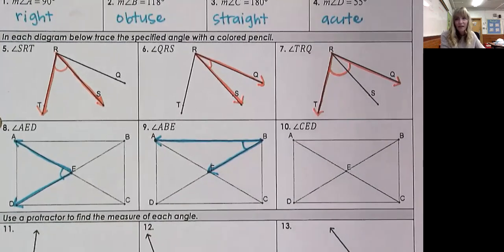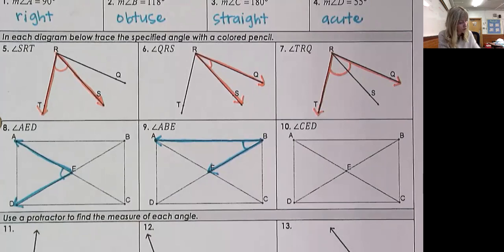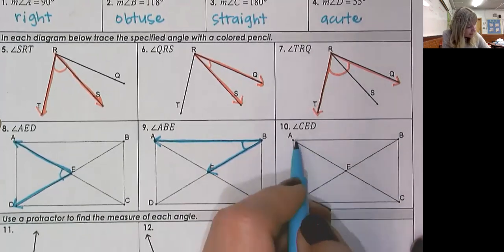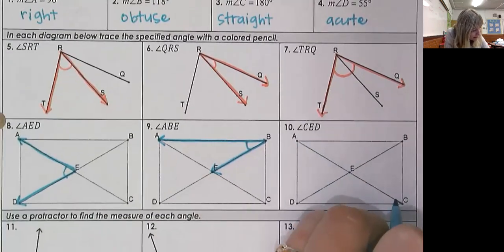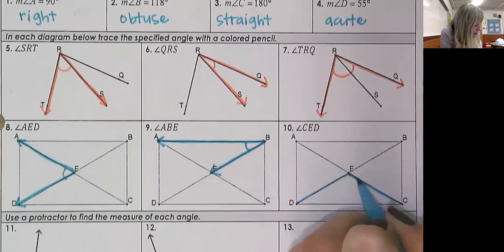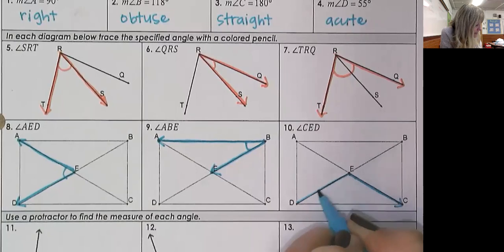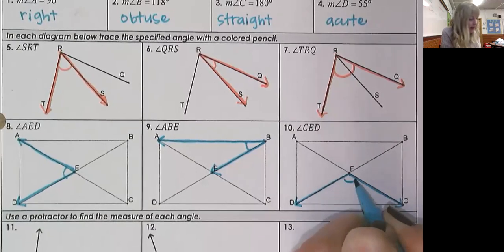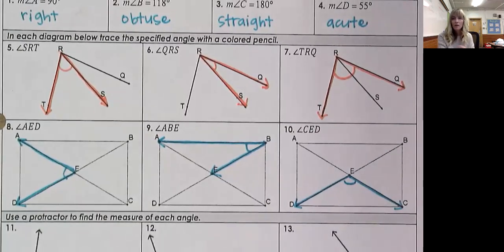And one more. Again, there are a lot more angles in this picture than what I'm making you draw, but I just want you to understand the importance of knowing how to name the angle and find it in the picture. Okay, where is CED? C to E over here to D. I would call this an obtuse angle from C to E to D. I'm talking about that angle right there. Lots of angles in this picture, so it's really important that we know how to read the geometry and understand which one they are even talking about.